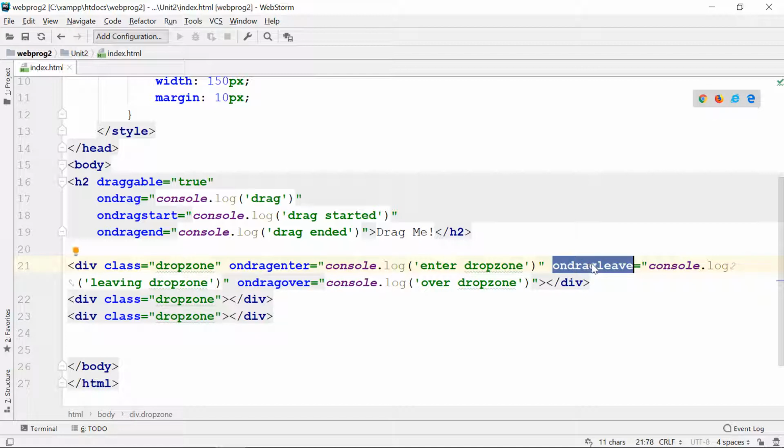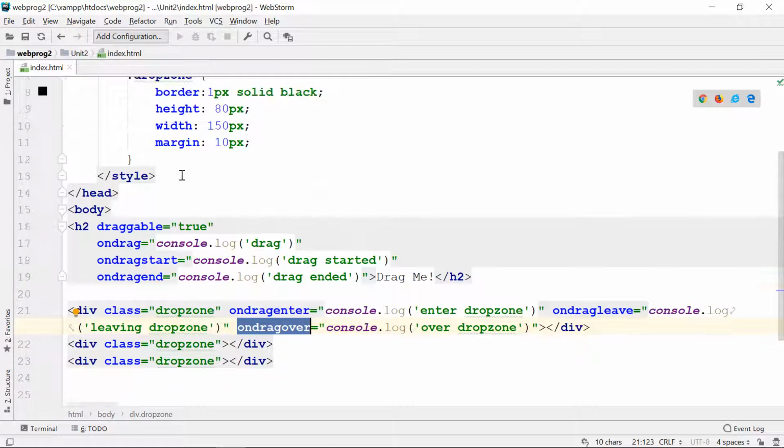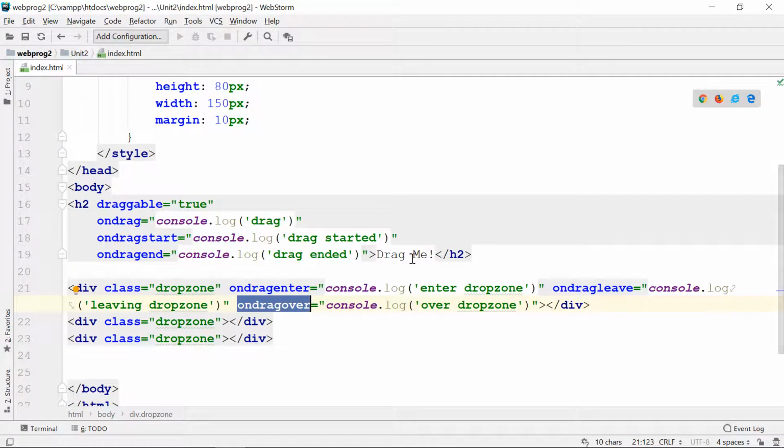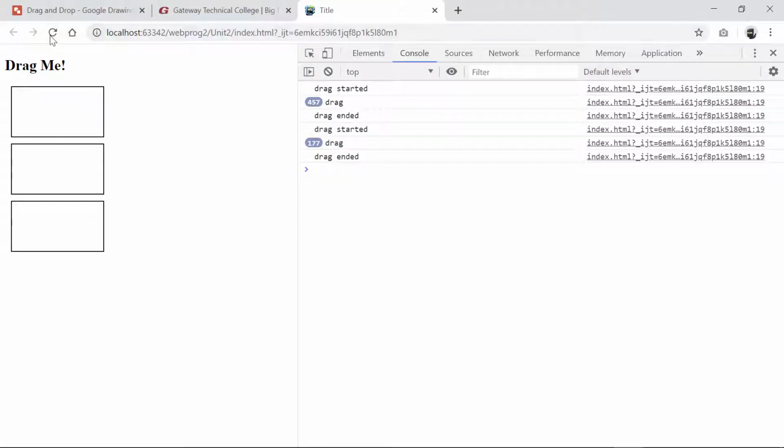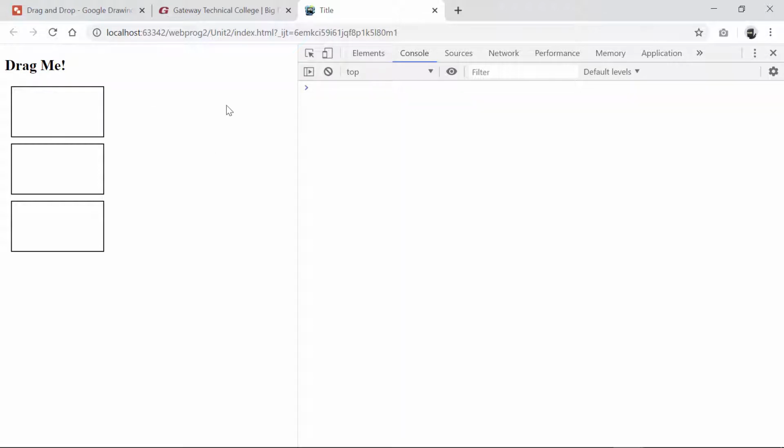This is also once, and this is fired continuously, just like the drag up here on the drag. So these two here fire continuously, while the rest are just once. Let's save this and go back to the browser.